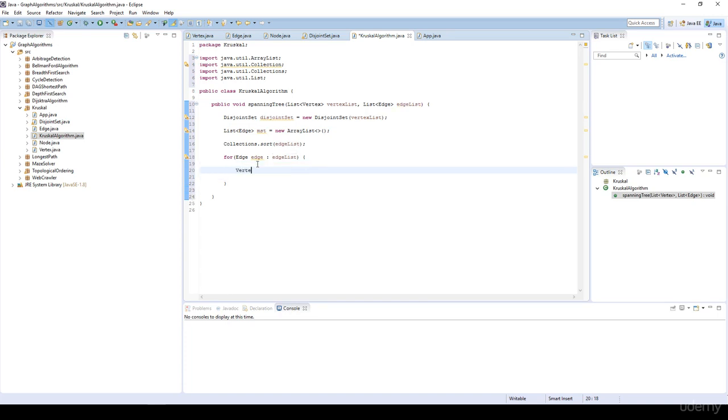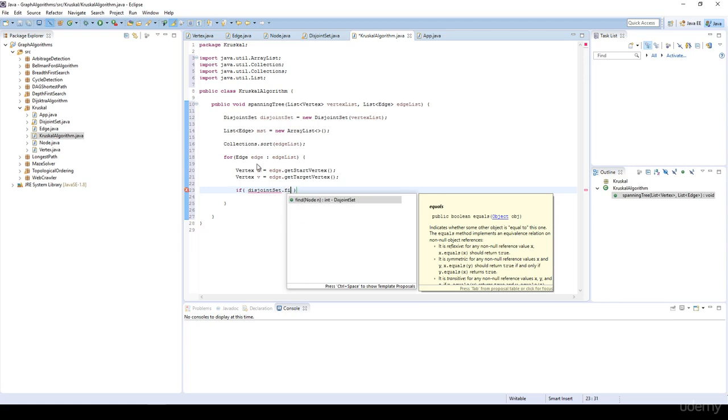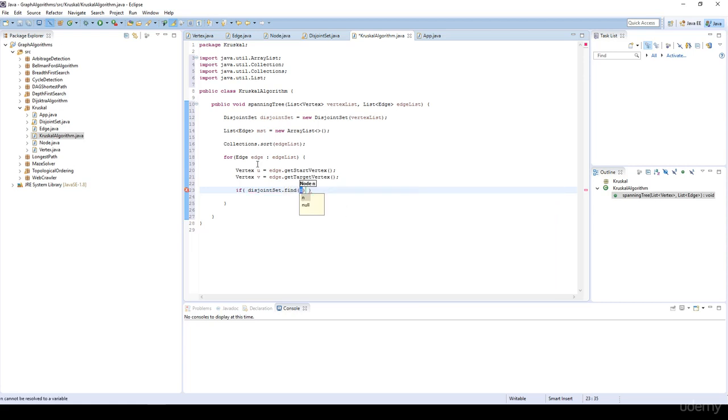First we are going to get the start vertex, I denoted with u, so edge.getStartVertex. I'm going to have the v as the edge.getTargetVertex. And we have to check whether disjointSet.find(u.getNode) is not equal to disjointSet.find(v.getNode).